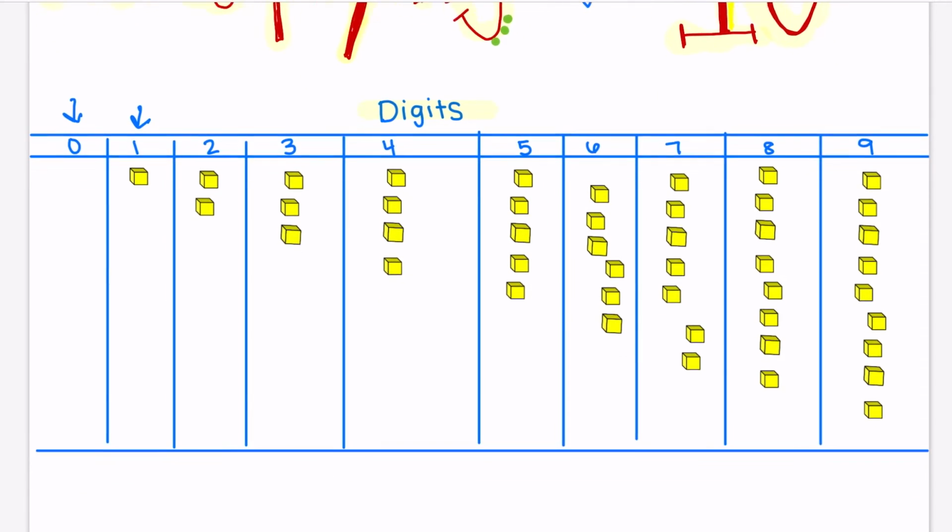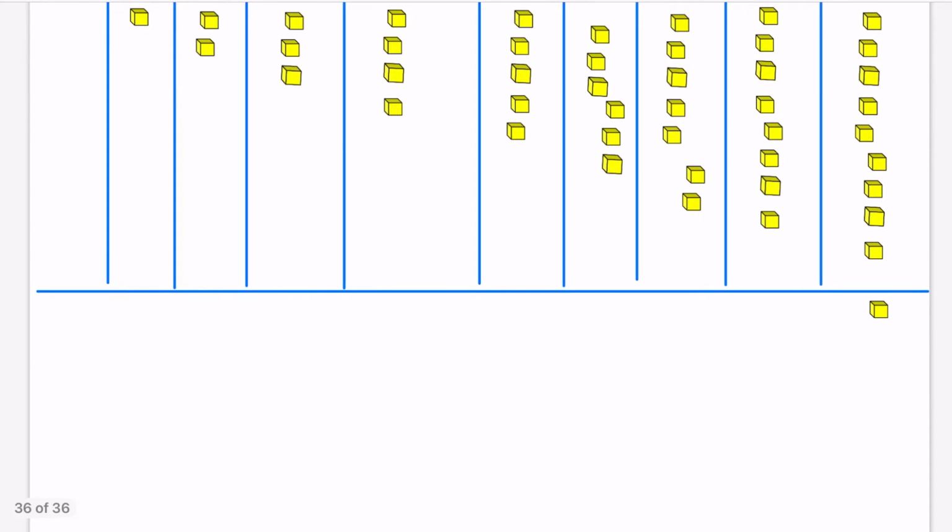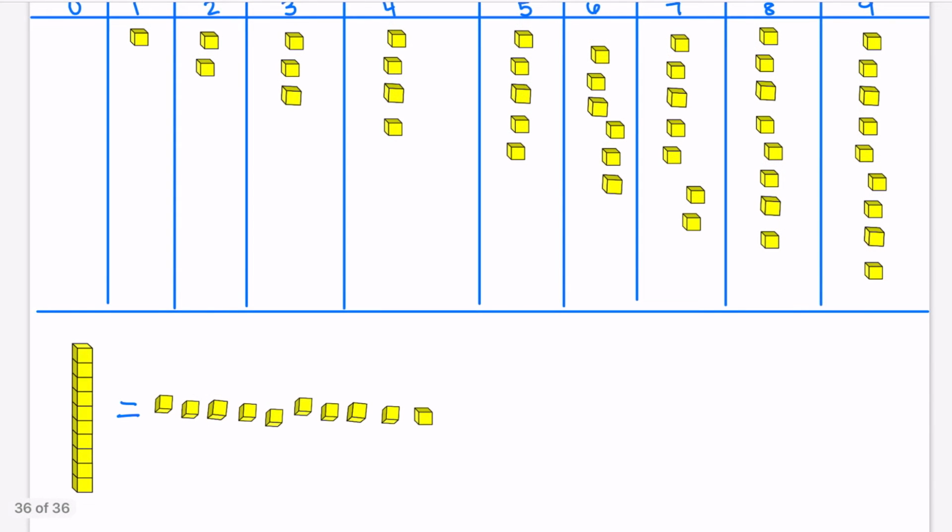And so in place value, when we get to where we have 10 ones, such as if I take this and put it with my 9, I can actually take these and exchange them for a unit called a 10. Changing it for a 10 helps us condense these single units into a larger unit that has the same value.